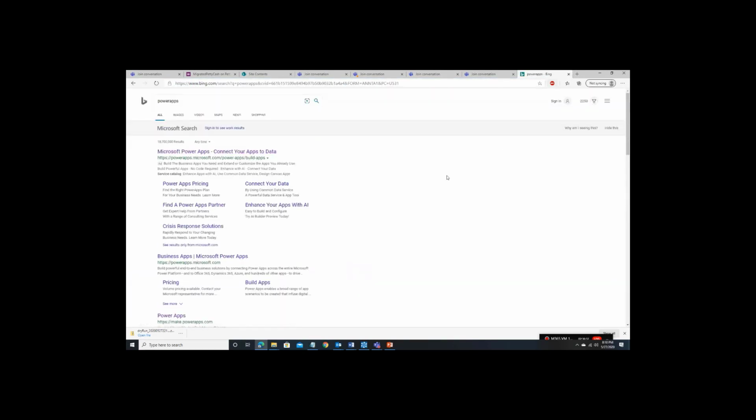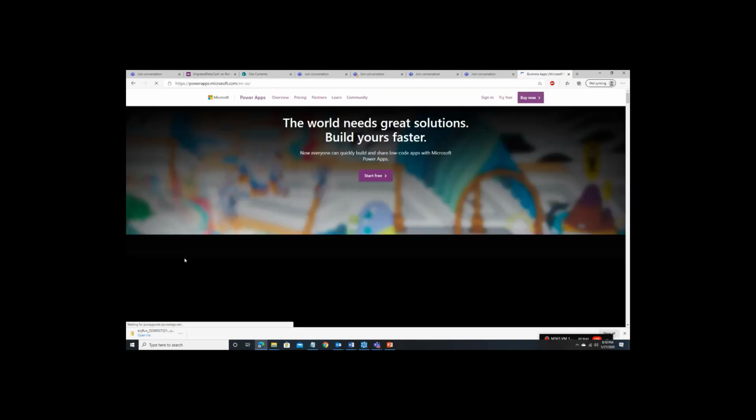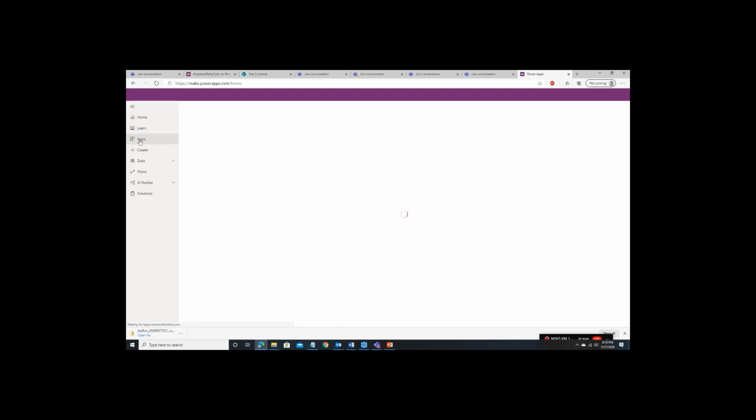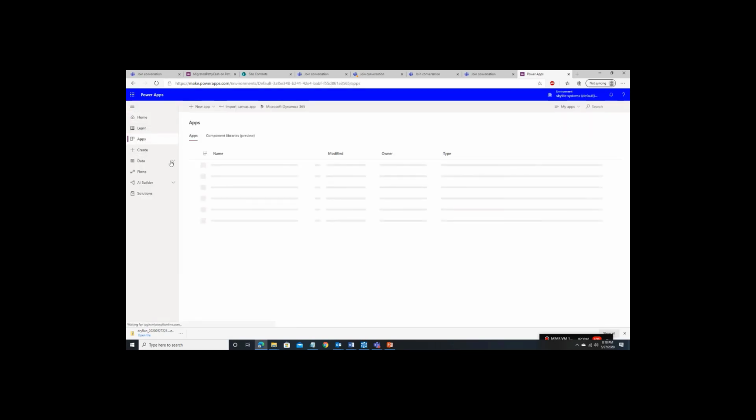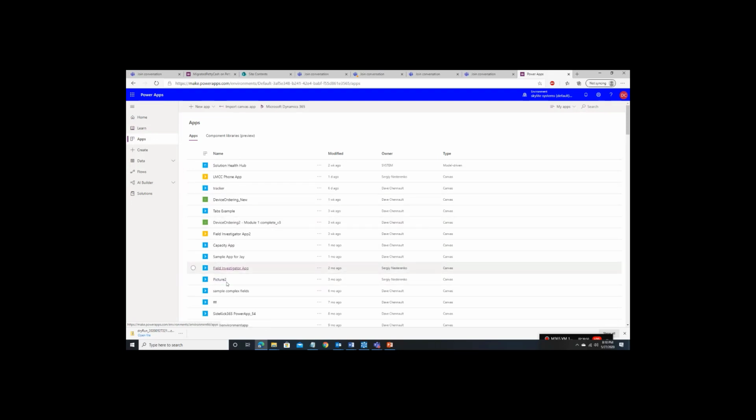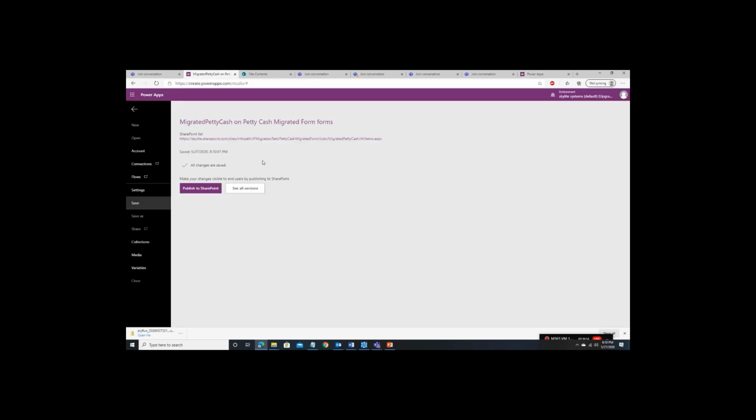And I go into PowerApps and I just select this here. I sign in, and if I go to my list of apps on the left-hand side, that app is not listed. I don't see it. I've got this embedded app here, but how can I see it to export it?